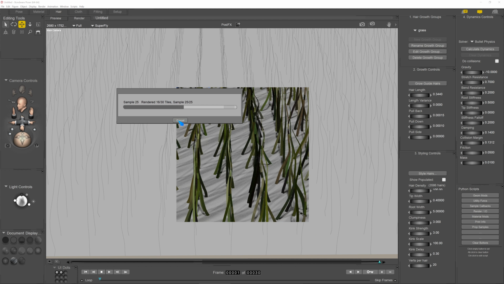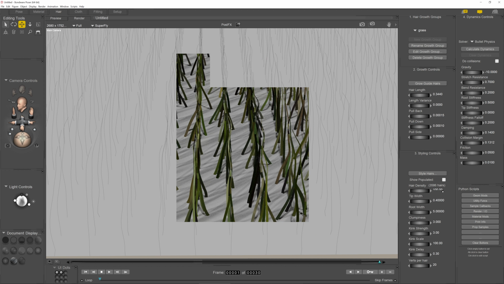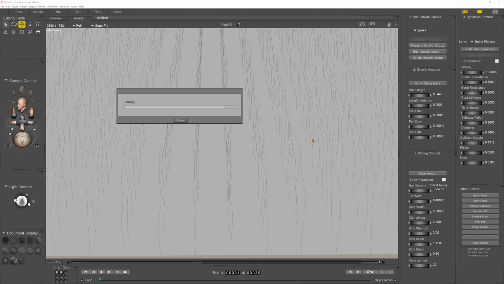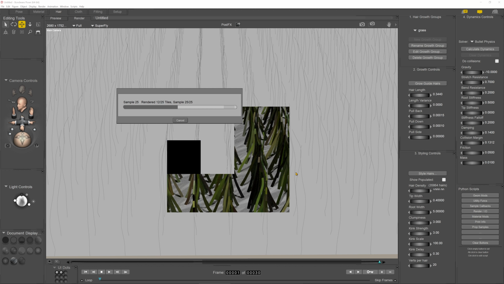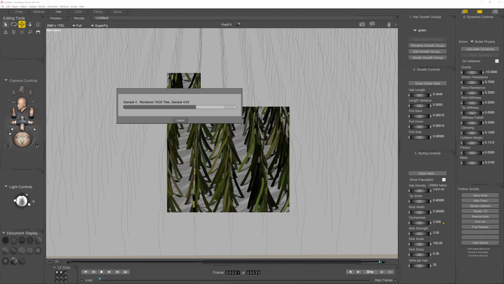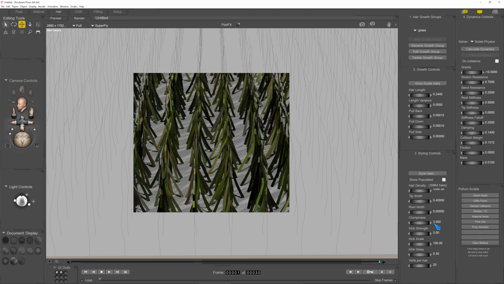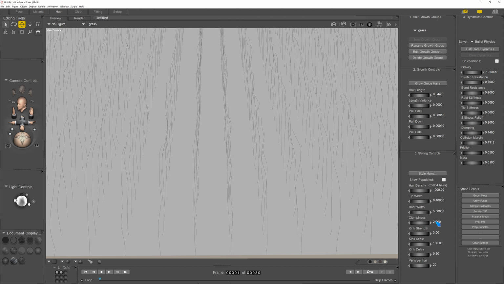Okay, and it works better. Oh, I did 100. I want 1,000. Thought that wasn't looking right. Now, strangely, that hasn't increased the horizontal density in the preview, but it actually does when it renders. There you go. So these are all numbers you can play with to find things that you like, but I find that this gives a nice look. Maybe even turn the clumpiness down to 2. Let's see if that looks a bit more realistic.